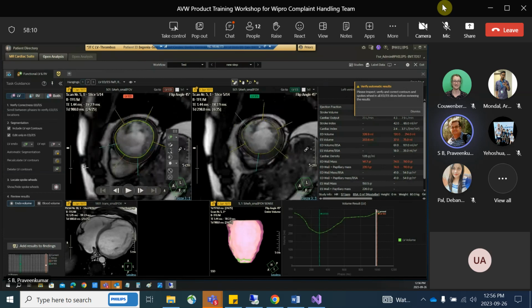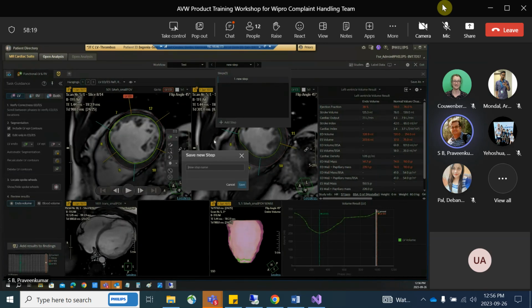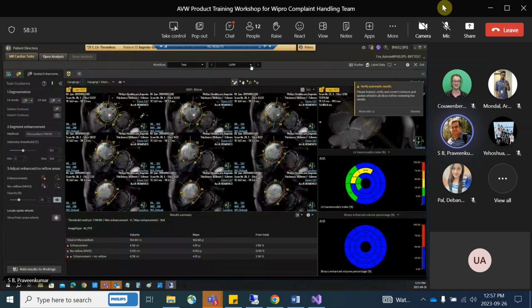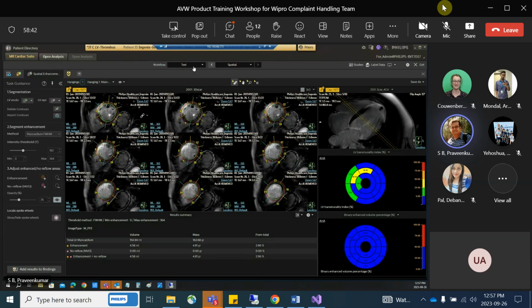Then I feel everything is okay. Then I'll click here. A new step is already added, but we can add another extra step here. Add step, we can launch LBRB and save. So the step is saved, and we can launch another application. One, go for special. Then after analysis, again I will add one more step and save. Now this is saved here, so we can make it public. Now it is only user specific. If I mark it as public, it will be available to all the users of this server.